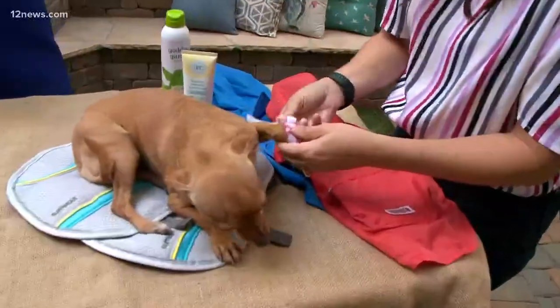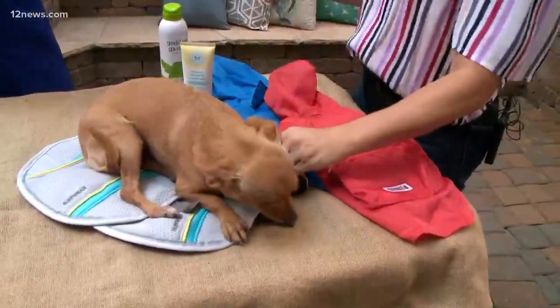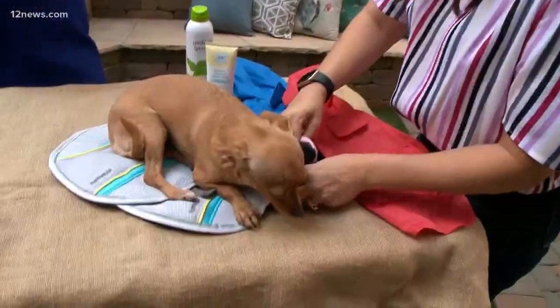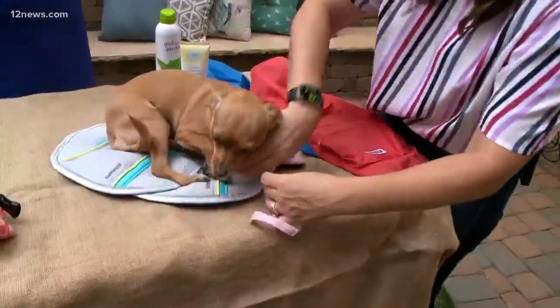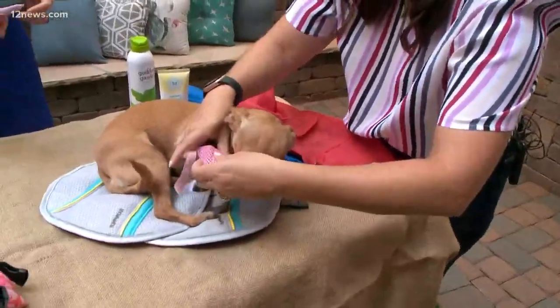She's like, what's going on mom? One thing is you might put them on and then they freeze for a while. So it's really going to be one of those things that you familiarize them with. Every day, kind of put them on and let them walk around with them, and then if you're going to be taking them out when it's warming up a little bit, this is the best way to go.